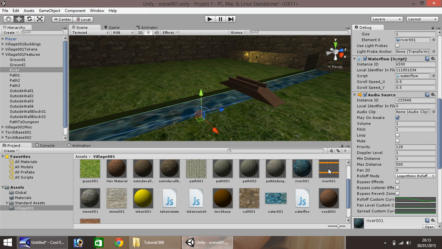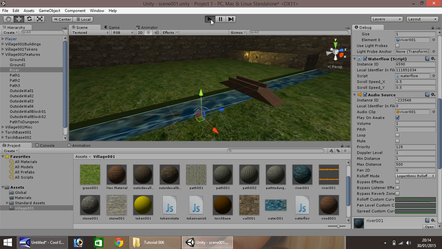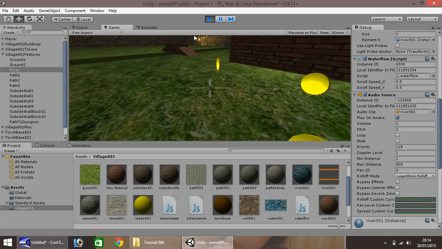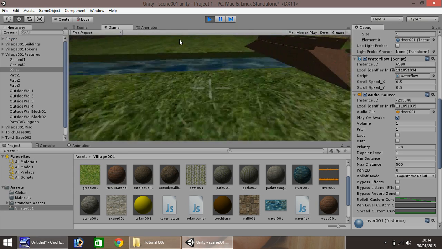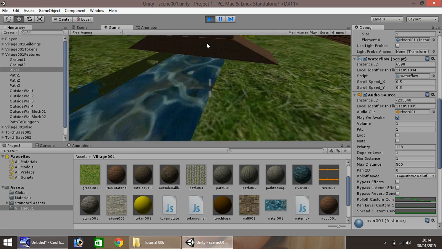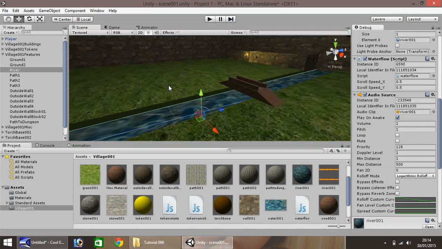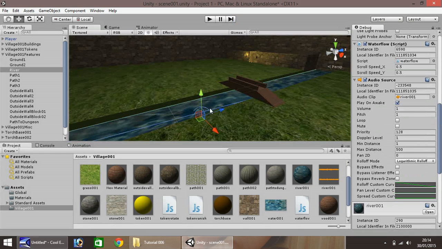So it is simply a case of dragging and dropping. I'll play that just as it is. So hopefully you should be able to hear that. Now, that works just fine.